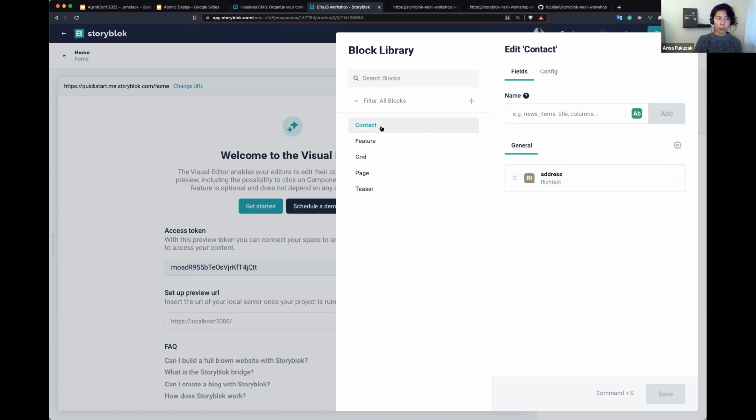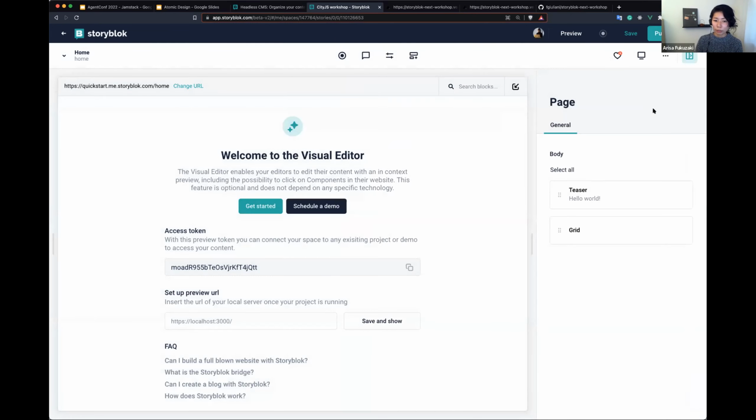And if you want to use this contact, let's say nestable component, in many places, let's say different pages, etc., you can easily choose one from block libraries. And that's how you can see that some of the elements, or a lot of elements, are adapted from the Atomic Design to organize the content.